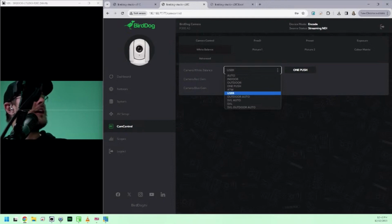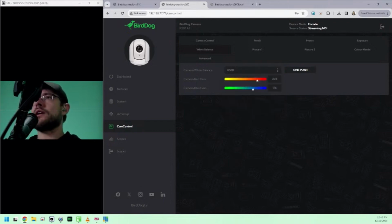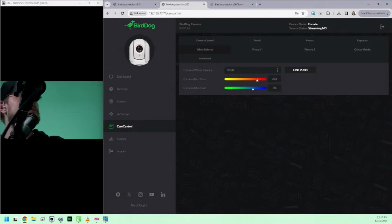There is a full-on user setting, and there's an automatic setting, like another white balance setting as well. So the one push option is the camera taking a snapshot of your current situation. You click on one push, and it balances to that frame, and then it doesn't readjust after that. So if you're going to have multiple people coming and going and you don't want the white balance to change, then you could use the one push as well. Again, it's a semi-automatic option, but it gets the job done in many situations.